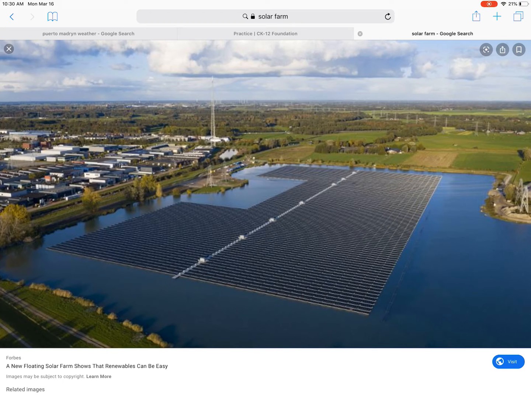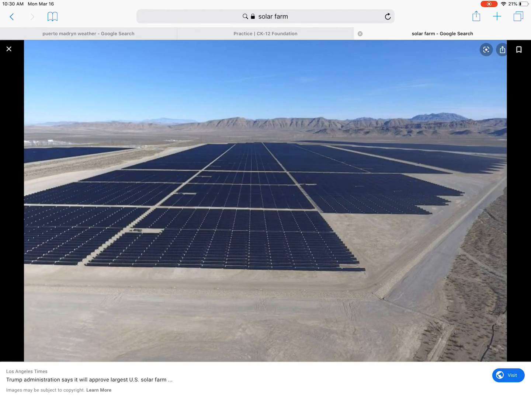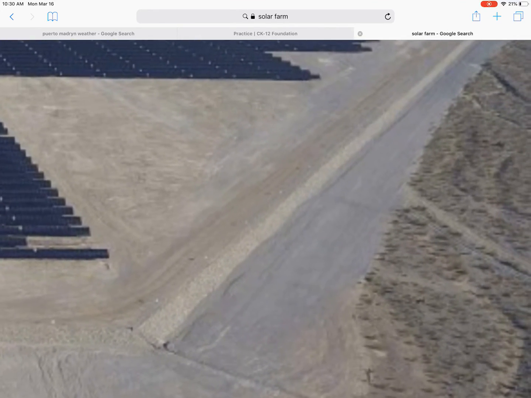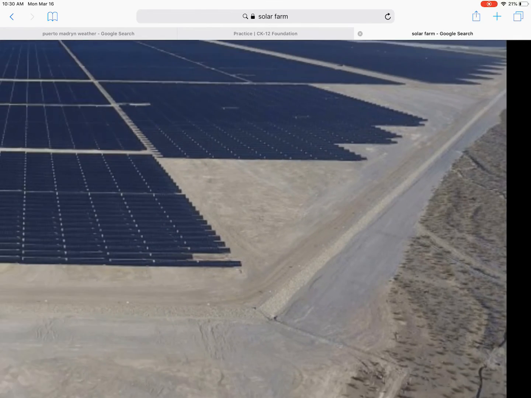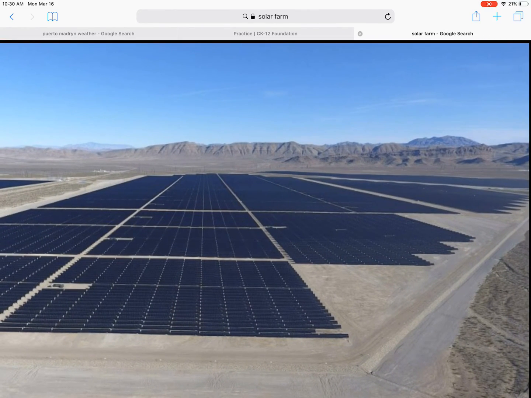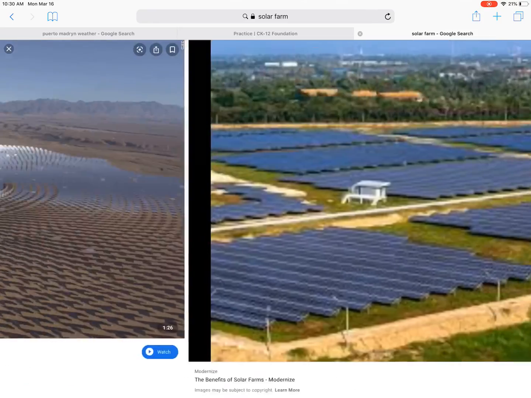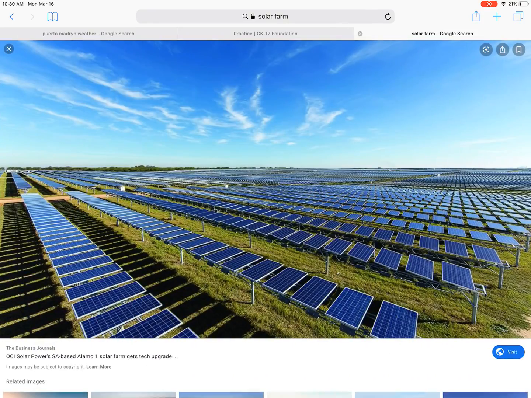People building solar farms over a man-made pond already. Or there you go, there's one out in the desert. But again, that is not natural desert habitat. If you look over here, you can see that scrubby desert vegetation that they've all cleared out to put in this giant solar array. So tons of examples all over of solar energy production and interesting stuff.